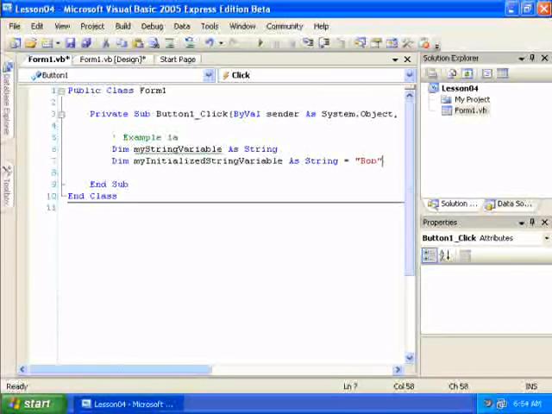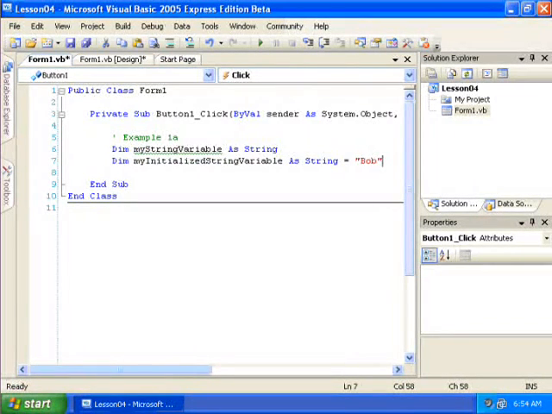Okay, so let's talk about these three lines of code. Obviously line 5 is a code comment where we can type any free-form information we want to remind us what this section of code does. Line number 6 is Dim myStringVariable As String. And this is a very typical variable declaration. Variable declarations must start with the keyword in Visual Basic, Dim, D-I-M. And this will tell the computer's memory that we are about to put something inside of it called myStringVariable, and it will hold string values. And we'll talk about strings in just a moment.